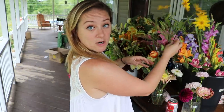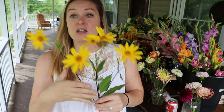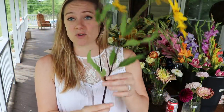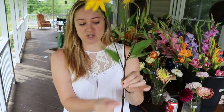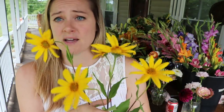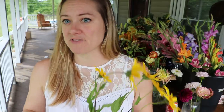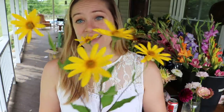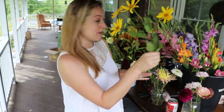I mentioned Jerusalem artichoke in a video and people were like, 'what?' This is Jerusalem artichoke — this is one stem and it's about as tall as me out in the field. I cut it right there and took off two of the lower stems. It's pretty invasive — it takes over an area. Last year I was yanking them out when they were little because I didn't know what they were, but after I realized what they were — they look like little sunflowers — I love them, so I'm leaving them in my landscape.